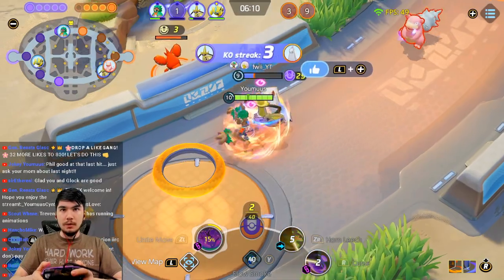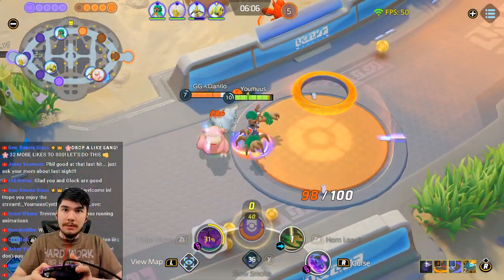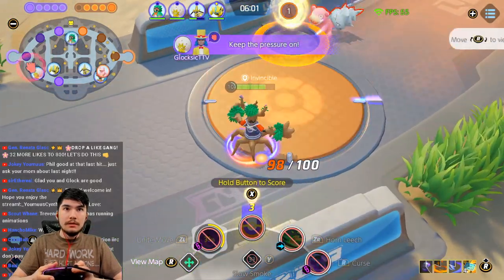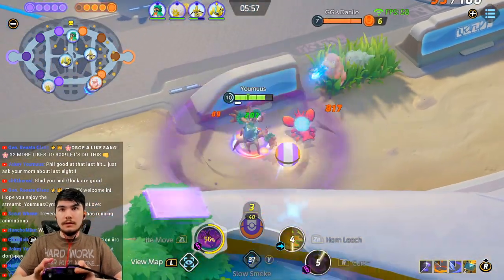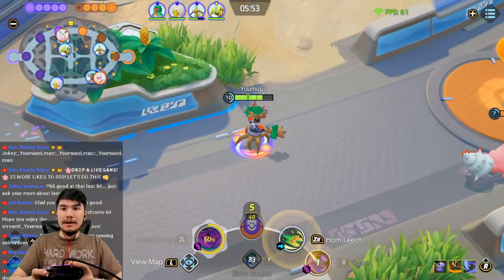I push him out. Boom. Yeah, I auto way too much on this character. I'm gonna get my unite back, maybe. Yeah, I will. I think they did. It's all good. We carry from the bot lane. Alright, I'm gonna get my unite back so quick.